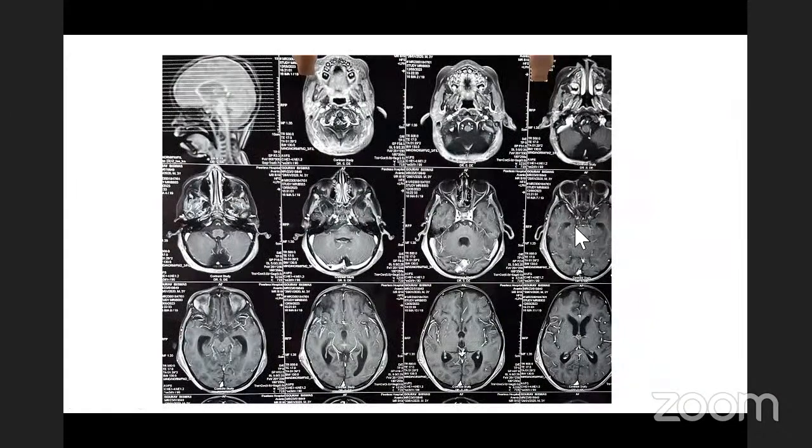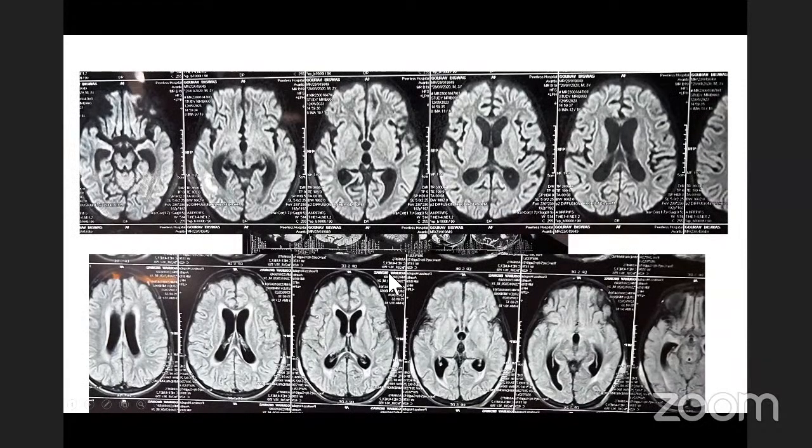Now, having done the contrast MRI, we find that there is increased enhancement of the basal area and also increased enhancement of the prepontine area. And that is very much suggestive, in the scenario of subacute to chronic meningitis in our country, of tuberculosis. With these subtle signs, we can always pick up TB even before it progresses to stage 2, even in the prodromal stage.